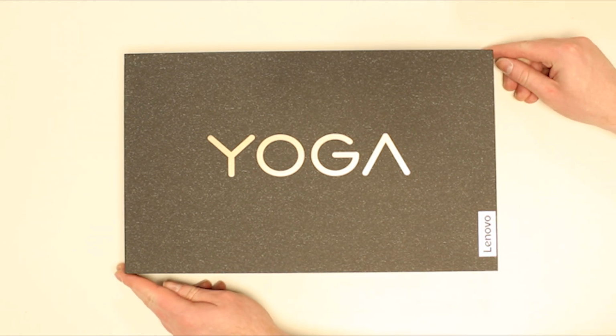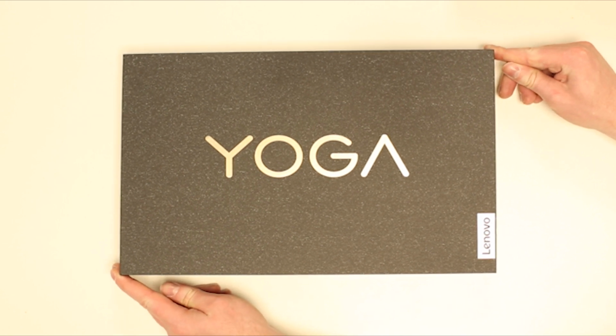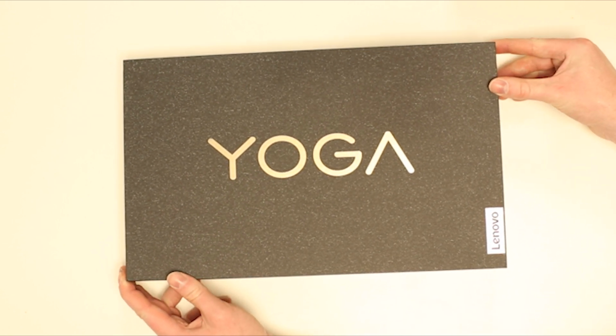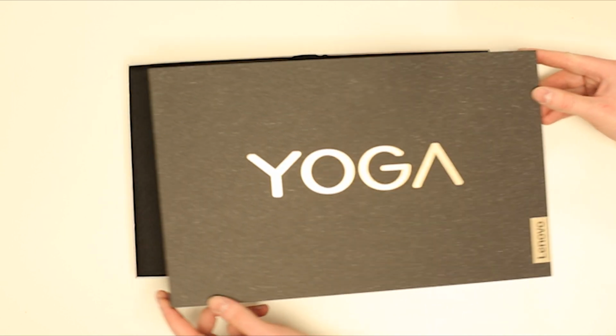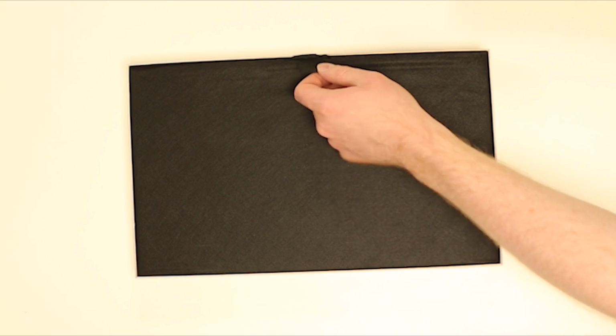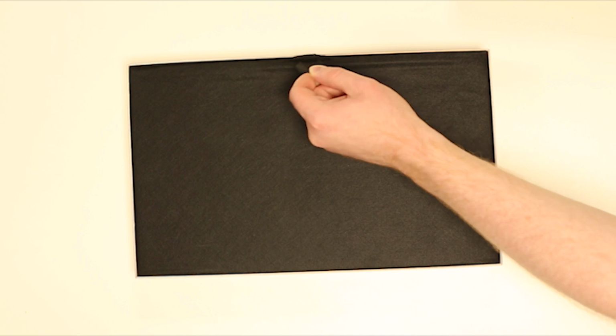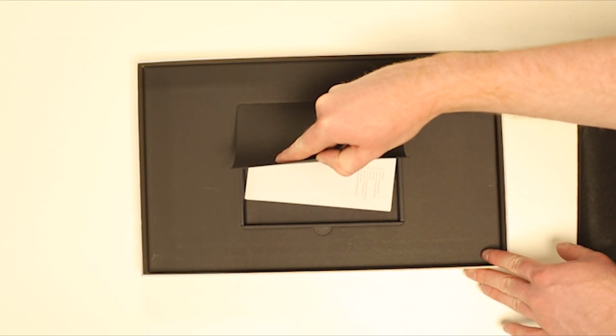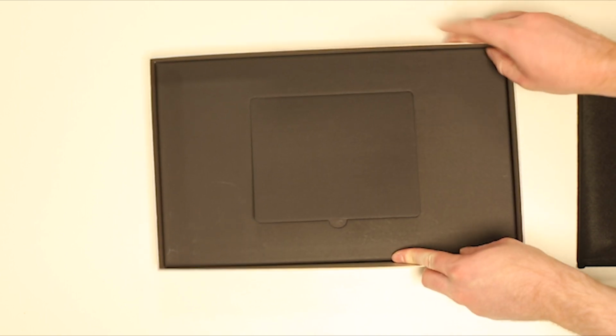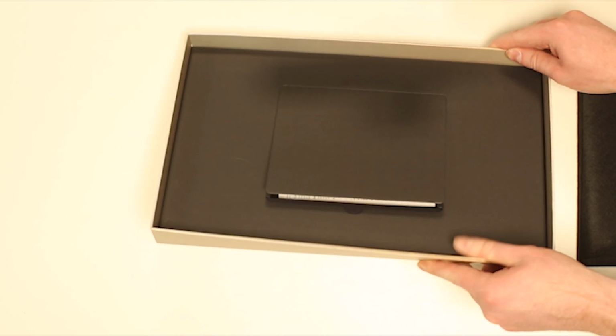Let's just pop off the lid. The lid is very nice. It has almost like a laser etched Yoga logo right there. A felt casing for the actual unit itself. In the box, in the back, there is all your user manuals. We'll save that for later. The unit is in a padded box.